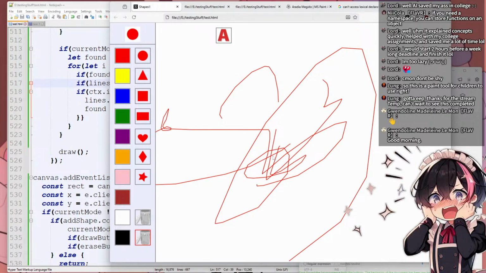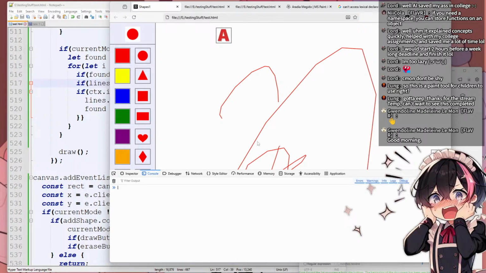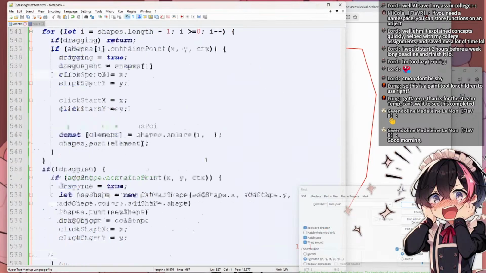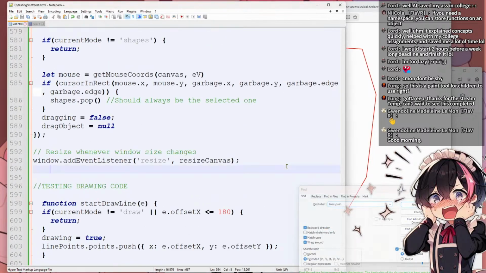Okay, I think if I increase the size of the line, it should help out a decent amount. Let's increase it to 8.